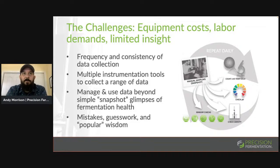So if you take the readings right when you're running the yeast into a brink, great, that's good for that moment in time. But if you're waiting 3 days and then emptying that brink out into a tank to start your next fermentation, well, viability may have changed over that course of time, right? So timing matters, the instrumentation you're using matters, the methods that you're using surrounding that instrumentation matters. And all of those things can become hindrances to getting effective data beyond just a snapshot of what's happening at a single moment in time, rather than the ongoing continuous health and viability of yeast as you're managing it.